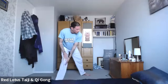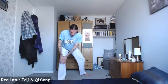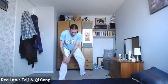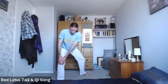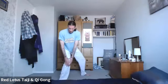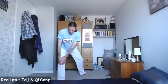So massage your knee. Sit into the back knee a little bit. Circle. 2, 3, 4, 5, 6, 7, 8. Change. 2, 3, 4, 5, 6, 7, 8. Okay, good. Last part.